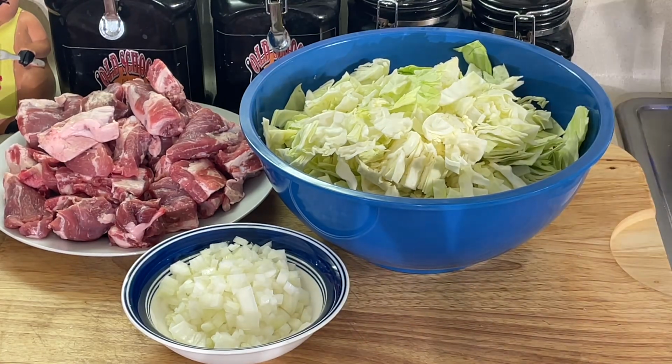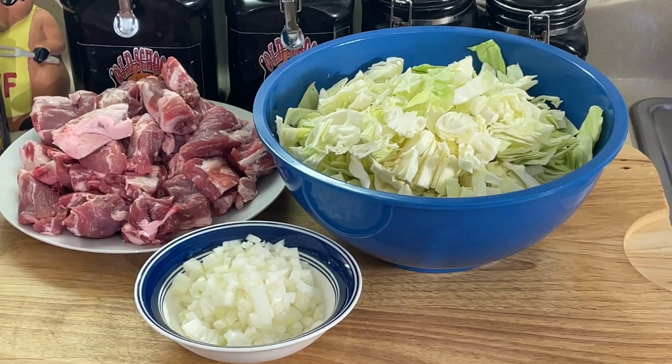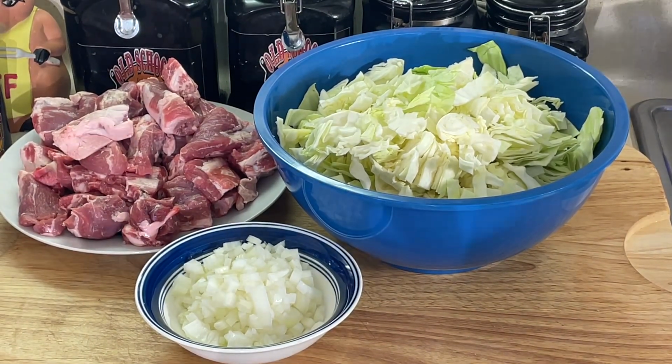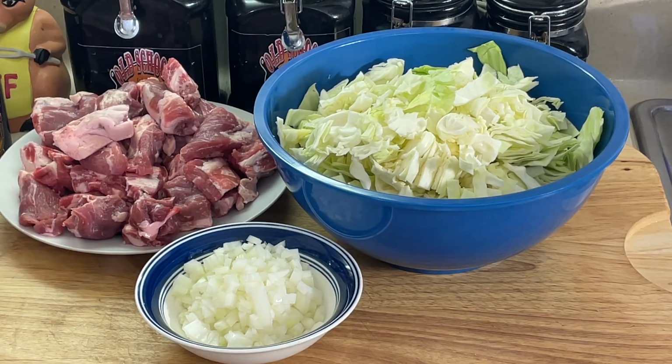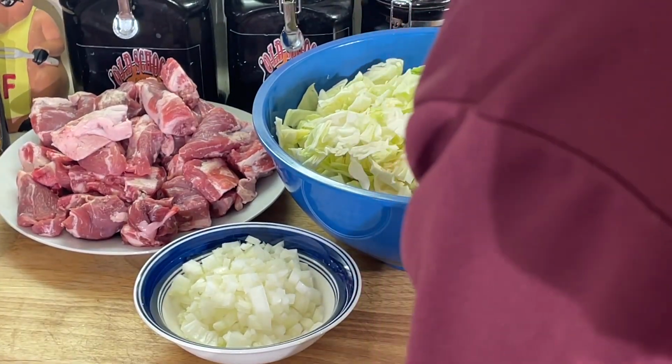I love cabbage. I'm not a big greens, turnip green, collard green fan. I'll eat them, but I'm not crazy about it. Even growing up, I never been a fan of mustard, collard greens, or whatever. I love cabbage, though. Absolutely love cabbage. So, what we gonna do, I'm gonna do some cabbage. You can put any kind of meat in cabbage you want, any kind of pork meat you want.